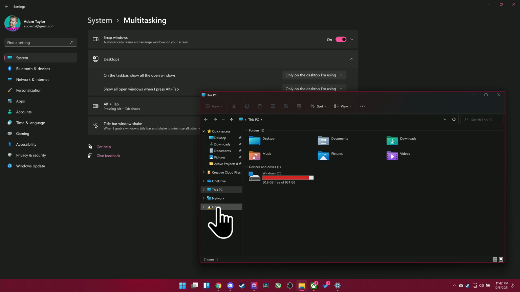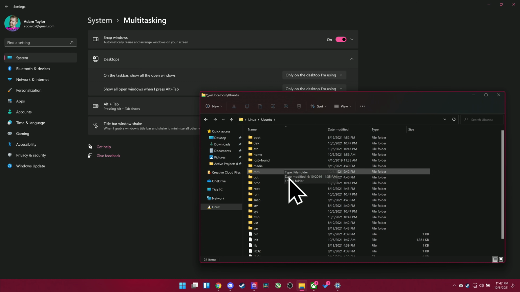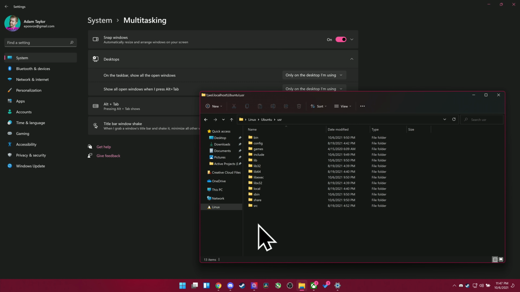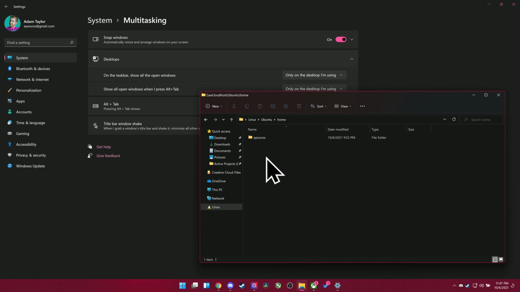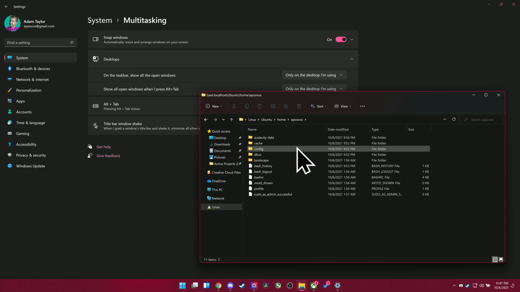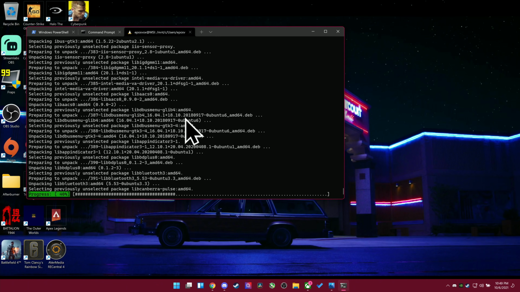Speaking of the Windows Subsystem for Linux, it has a couple upgrades specific to Windows 11 as well. Once you've installed your first Linux distro in the subsystem, you get a special file explorer location within Windows Explorer that shows the actual mounted storage drive for that virtual installation of your Linux distro. So I have a Linux little file explorer section here, which has my root drive for Ubuntu here.